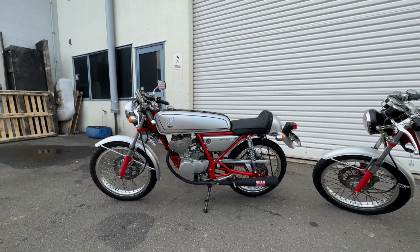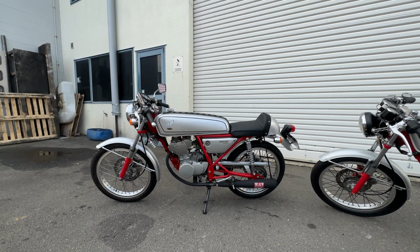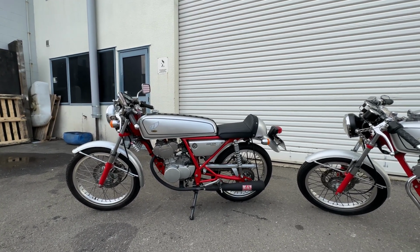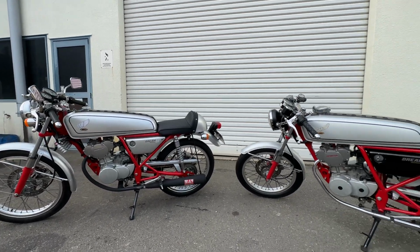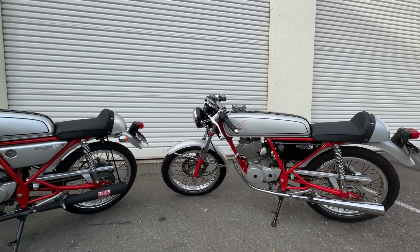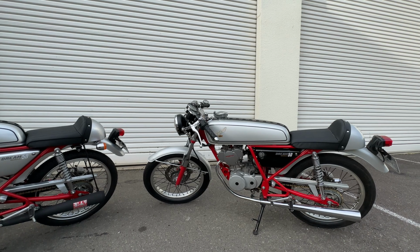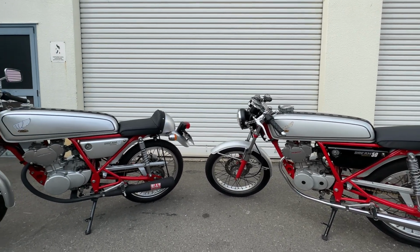So I've got my sneaking suspicions that this thing's been set up for a very, very light Japanese dude. We've got a light Japanese dude because he works here at Adrenalyn Motorcycles. His name's Kentaro. He's been in some of my videos before. So we'll chuck him on this bike next week and see if he gets a higher top speed or not. It'll be very interesting to find out. But one thing I did want to mention is these things, engine-wise, I didn't actually talk about the power. They're supposedly putting out about 5.6 horsepower. After that RPM limit, sorry, 10.5, you're starting to lose power, but it does rev right out to 13.5, 14, so sometimes it feels like it's just more fun to do that, and I do that.